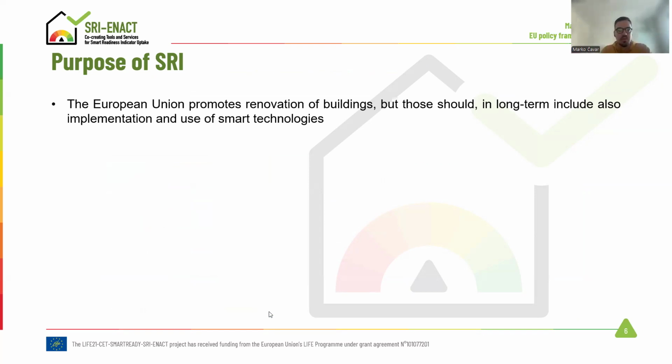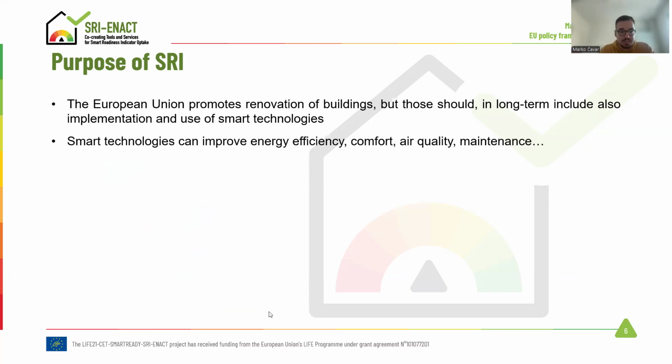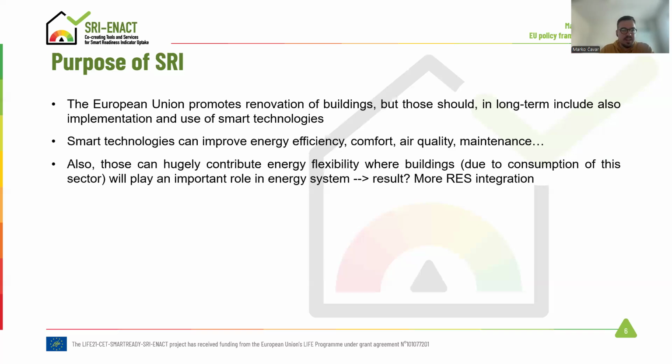As you all know, I do not have to go into details about this, the EU promotes the renovation of buildings, but those should in the long term also include the implementation of smart technologies. These smart technologies can improve not only energy efficiency, which was mostly in focus for the last decade, but also the comfort and air quality. It can help a lot with maintenance in terms of reducing the maintenance costs, and doing the maintenance at the right time when it is needed, and so on.